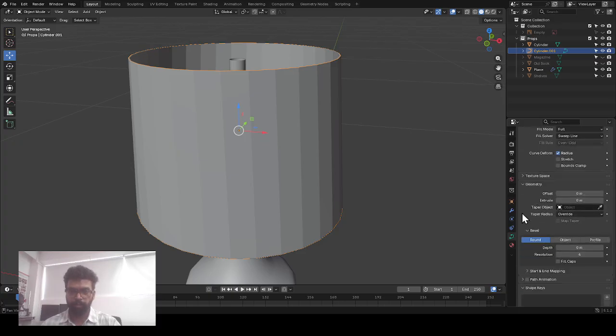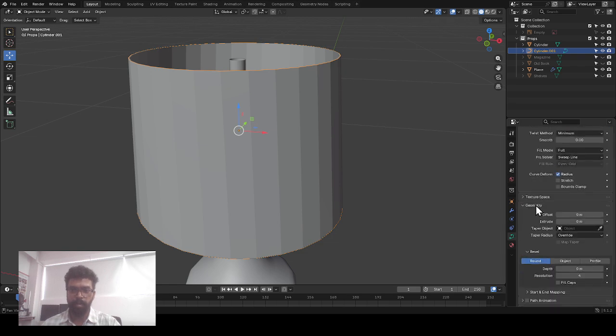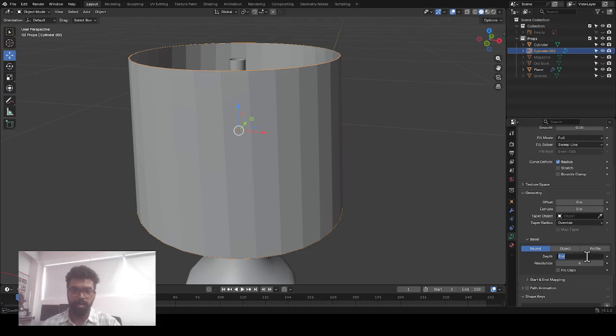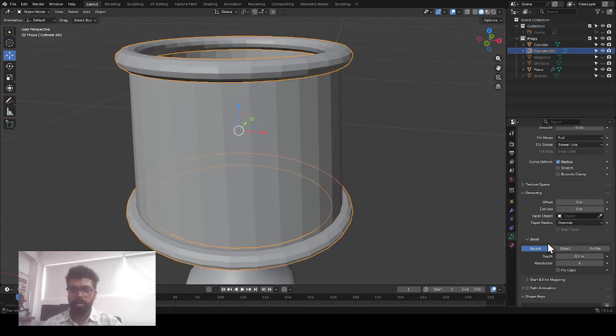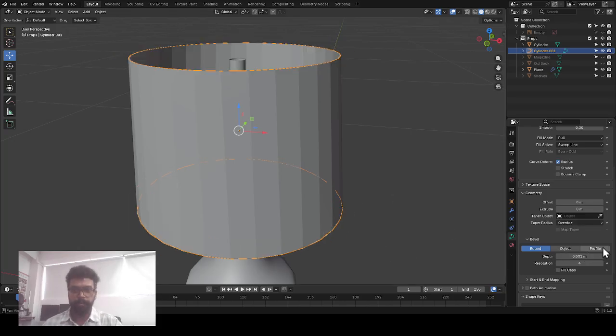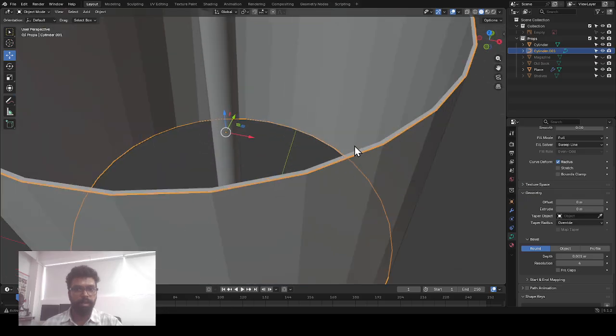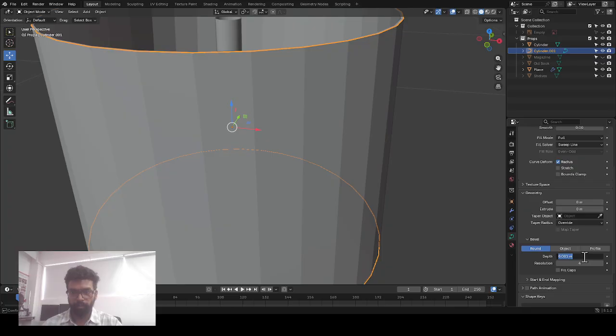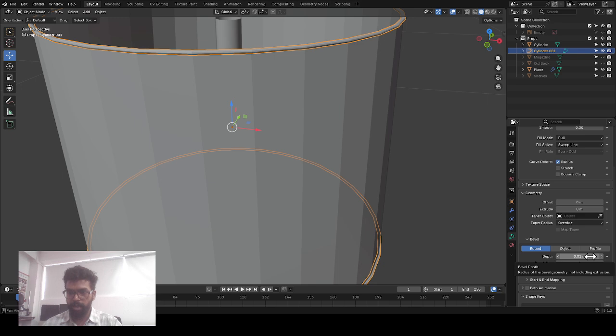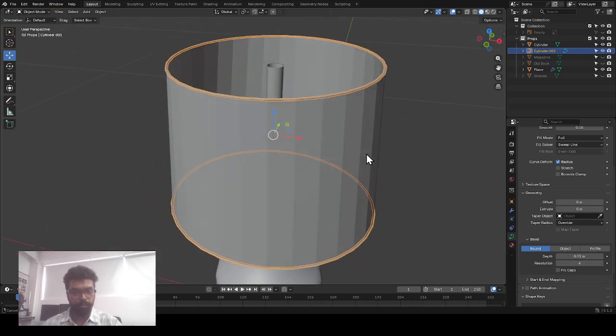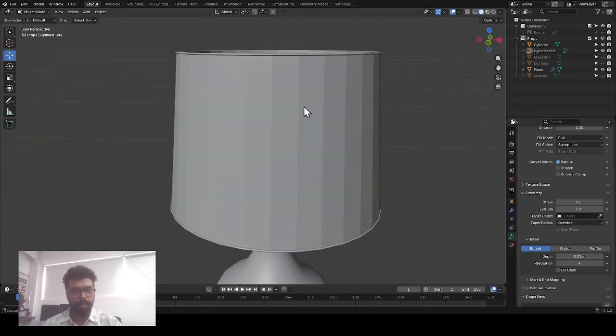There you can see a thickness for the model under this geometry. So thickness is 0 by default. You can give 0.01. So 0.1 is too much. So 0.001. You can see the thickness. 0.01. Okay. So as you can see here, 0.01 m will be the thickness for this.